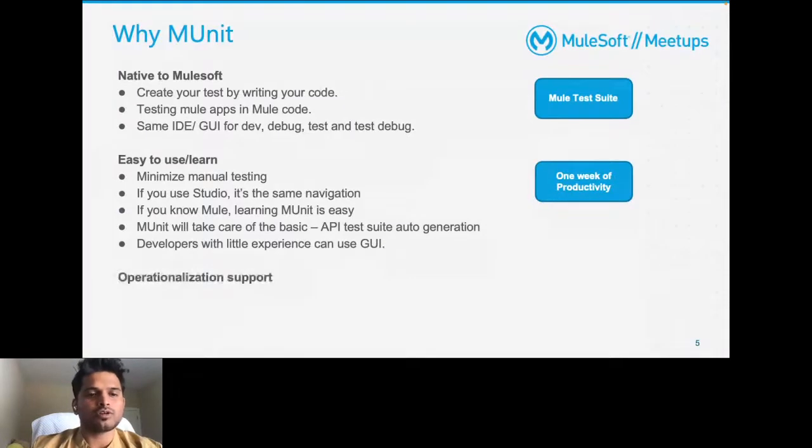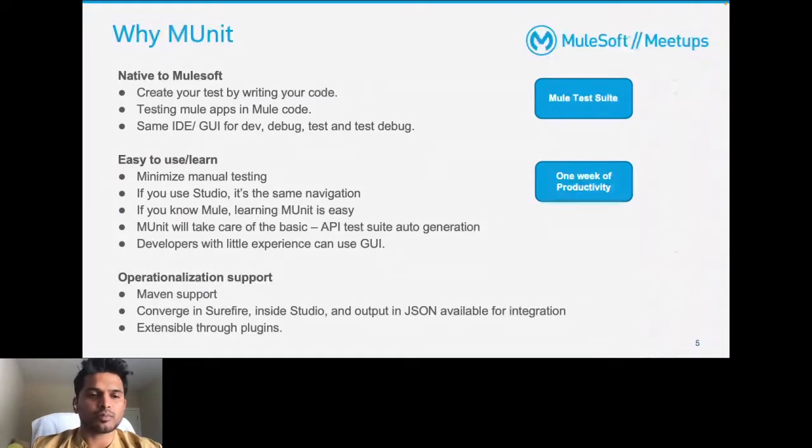This also provides operationalization support, which gives the Maven support we use to build and deploy. During that phase, we can make sure the application has successfully run certain unit tests during the build phase.